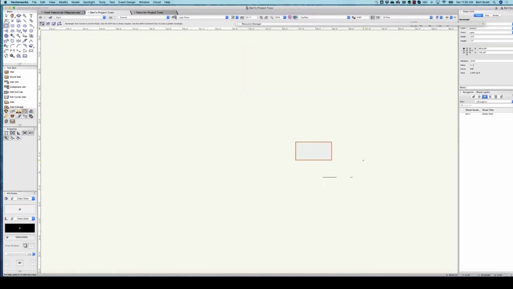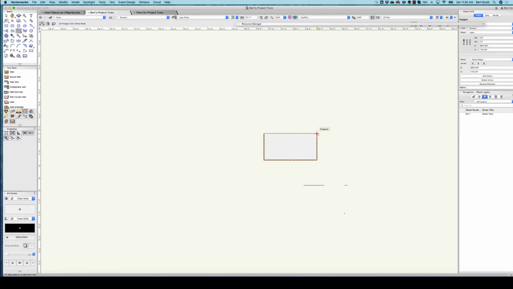Okay. And then we don't want to go all the way around the rectangle. We want just the U here. So we're going to use the polygon tool to draw just this portion.